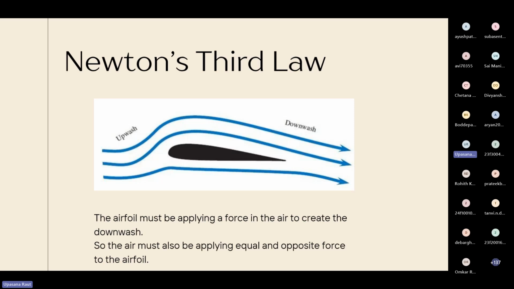There are more explanations, but there is still much debate about how exactly lift is created, because all these things happen simultaneously. It's not like first the air particle goes and then it comes back, then the force is created. So this downwash and upwash happen simultaneously with the production of lift. So we don't fully know what happens, but there are good enough explanations for the production of lift.